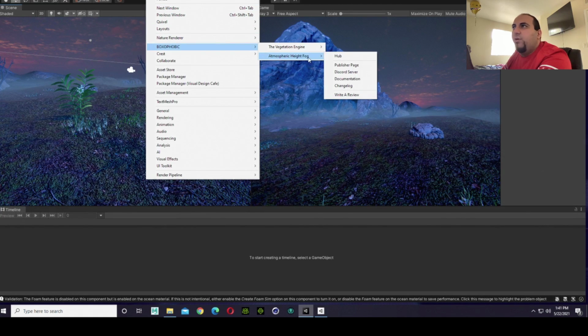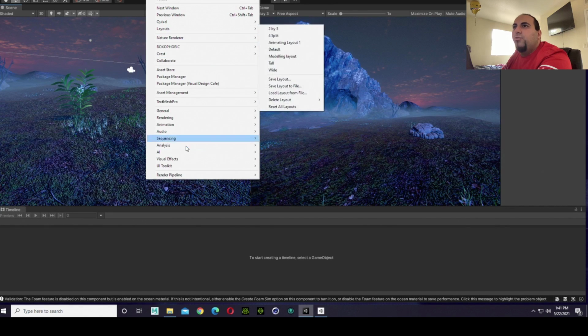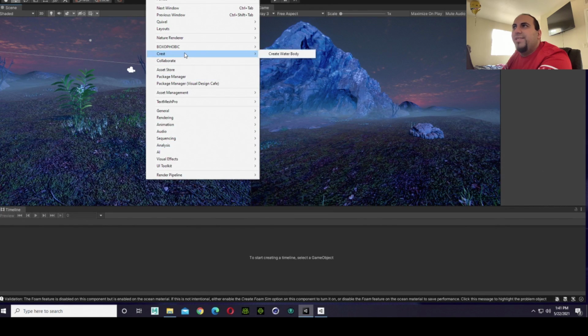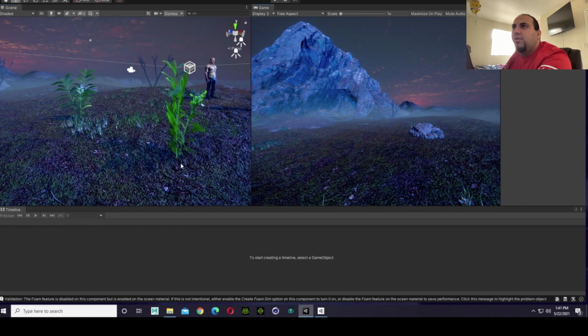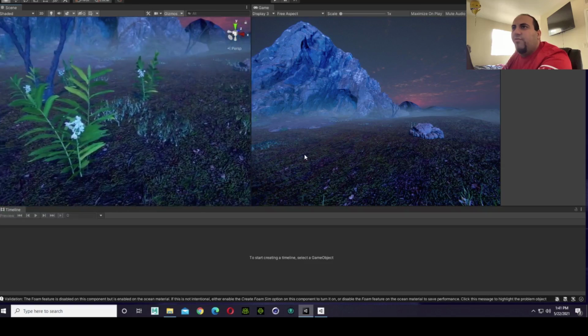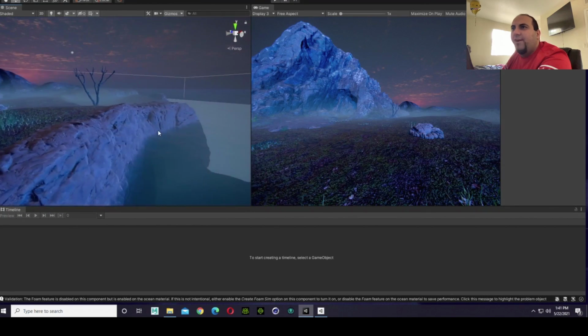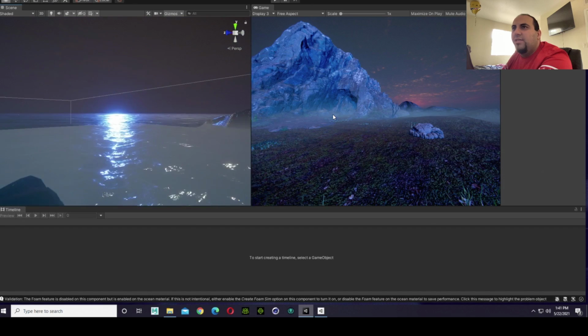So the fog was also part of that, and then I'm using those shaders. You can do a lot of good stuff with it. The ocean is Crest Ocean, so you can create a water body. It's pretty easy to do those things. You just have to follow some tutorials online on YouTube. They show you, five minutes watching and you have it.